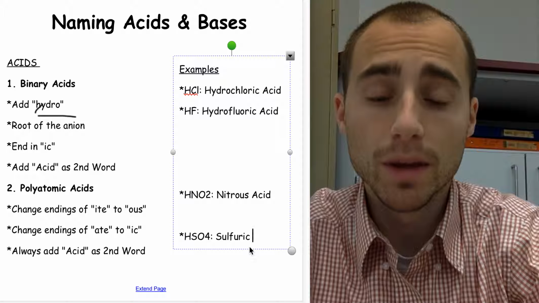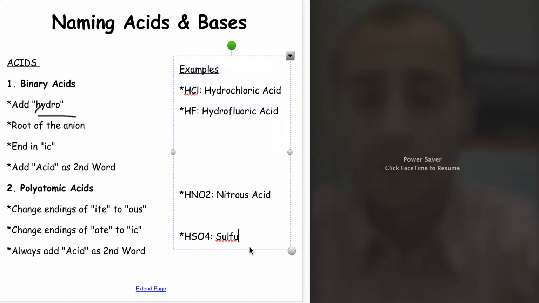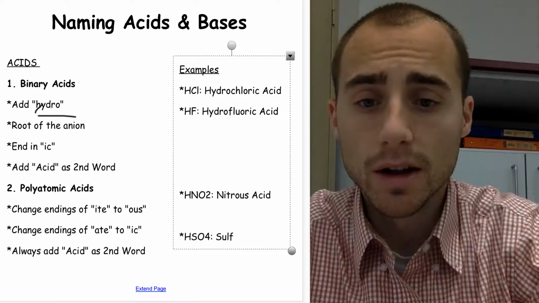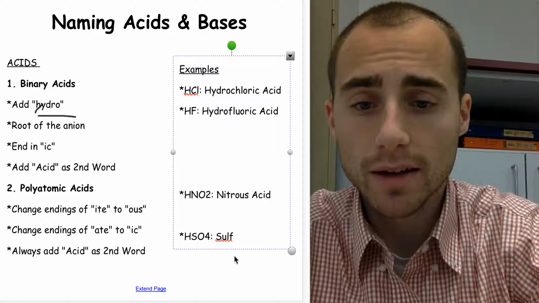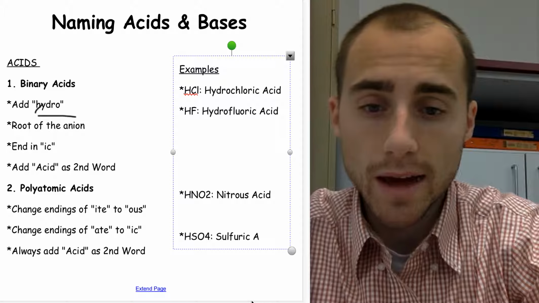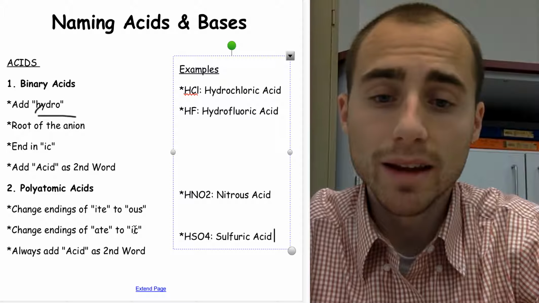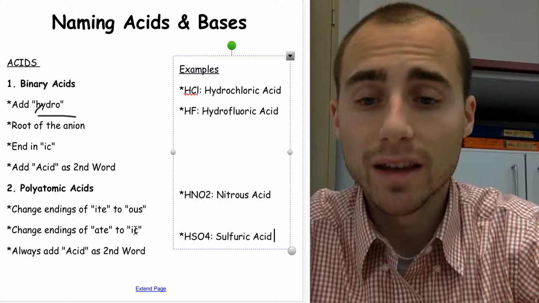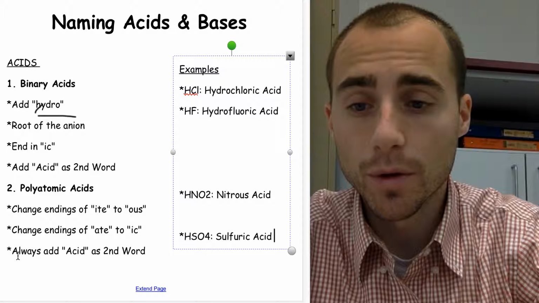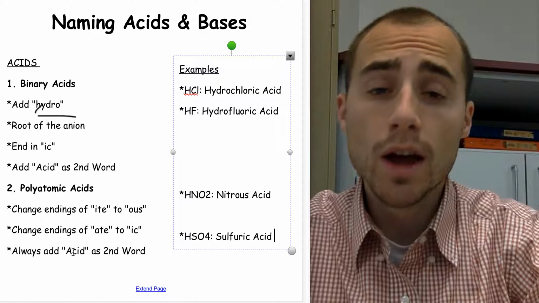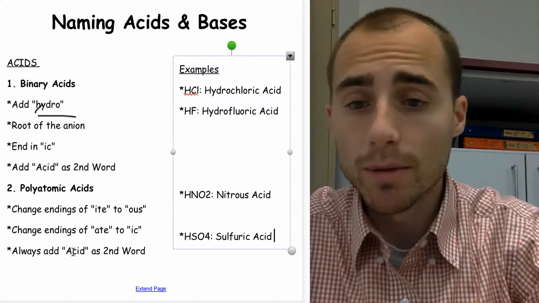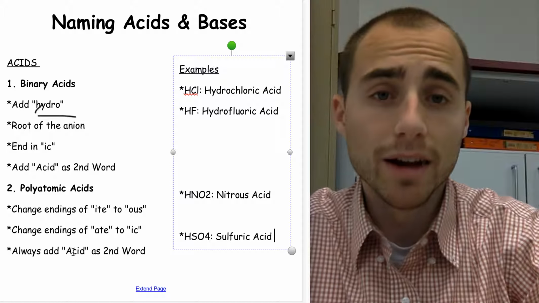Sulfuric acid would just be another way to say it. So sulfic acid or sulfuric acid, we're taking off the ate and adding ic there at the end, and then we of course are adding the word acid. So those are our two types of acids that we're going to name, the polyatomic and the binary.